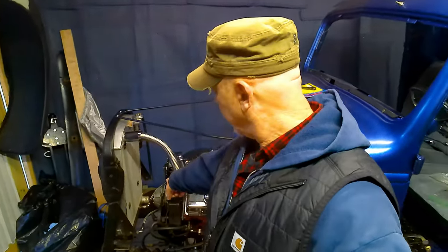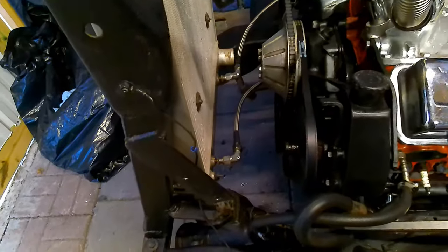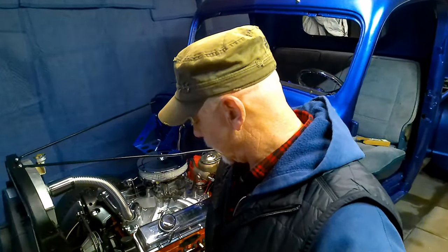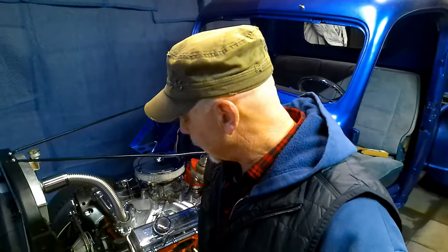Okay, so last time we talked about getting a mechanical fan for this, but as you can see, once I put the trans cooler lines in, I think we may be stuck with this electrical piece of crap unless we can figure out a way to tuck those trans lines in farther. Mechanical fan's not going to work on this.